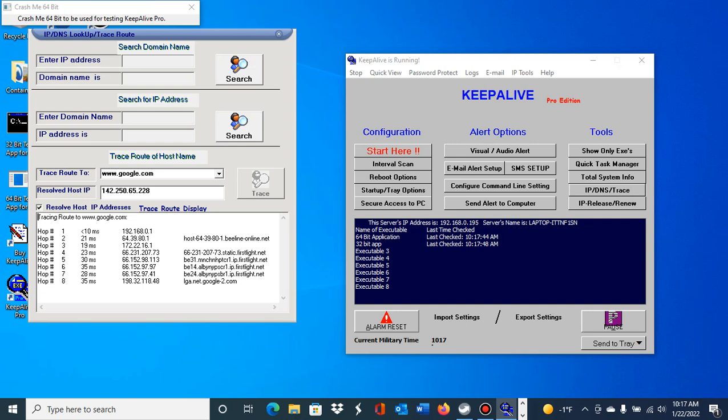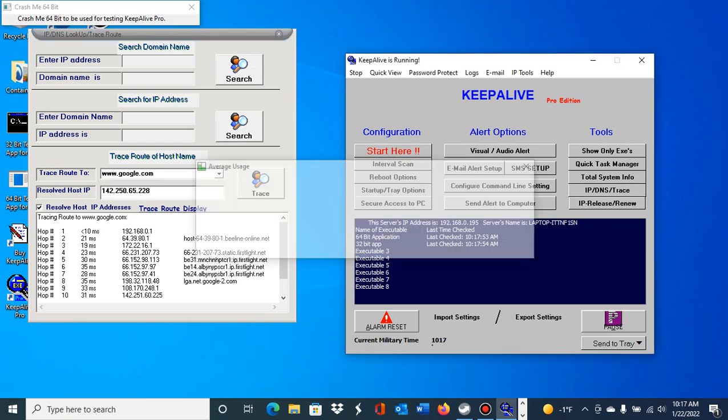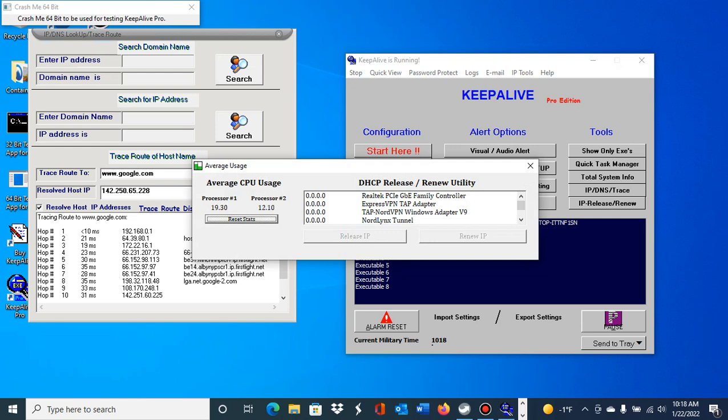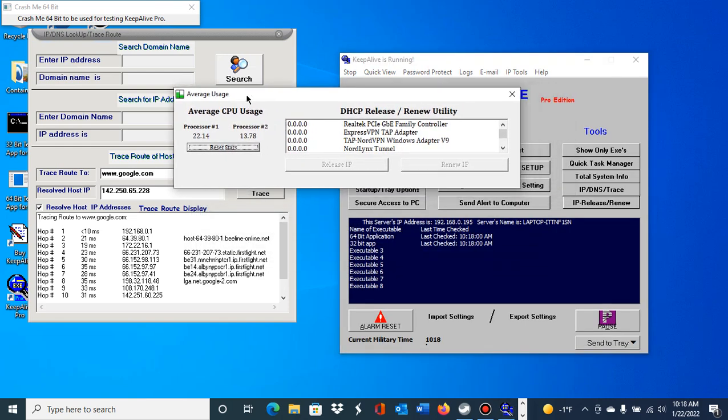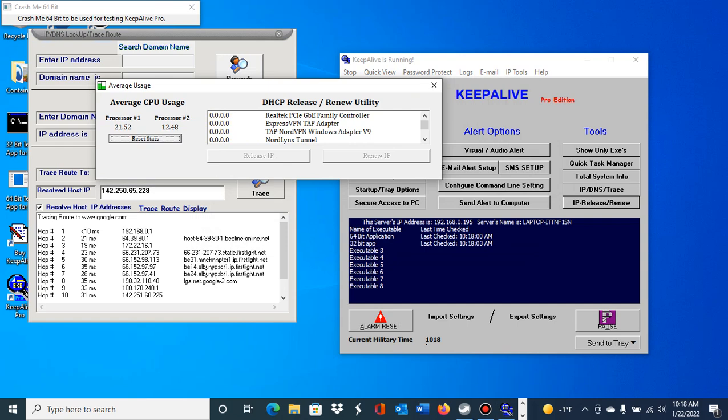So it's a nice tool. You can also, we have a quick tool here, so you can release the DHCP or renew it instead of having to do a command line for that. It gives you all the interfaces here. All you have to do is just highlight it, release, and you can hit renew.